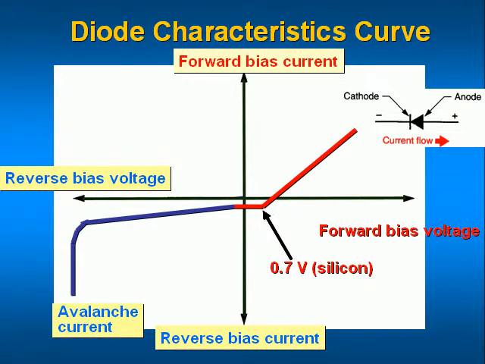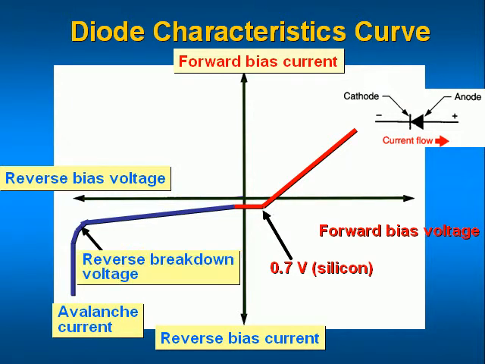If the reverse bias exceeds the diode's reverse breakdown voltage, then a large current will flow and the diode will normally be damaged or destroyed if this were to occur. However, this characteristic can be controlled to the extent that the breakdown voltage can be designed into the diode fairly precisely, allowing the diode to be used as a voltage reference. Diodes used in this way are called Zener diodes. Note the symbol for the basic diode in the upper right-hand corner.